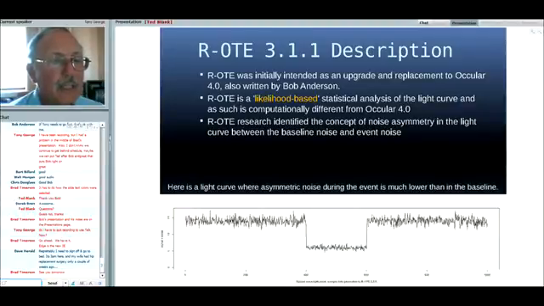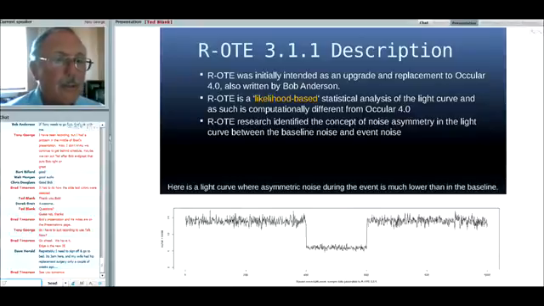And for those that are just getting into light curve analysis and you want to try the tools that Bob has developed, I recommend getting started with Ocular. Brad actually uses Ocular all the time, and we compare notes, and typically the DNR times are almost exactly the same. Where there are a lot of differences is in the different features that R-OTE can do that Ocular can't, and I'll be highlighting those today.